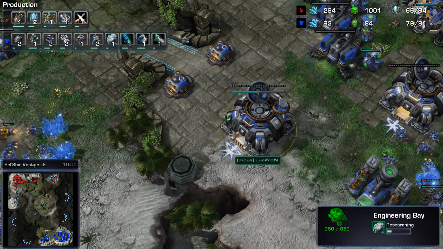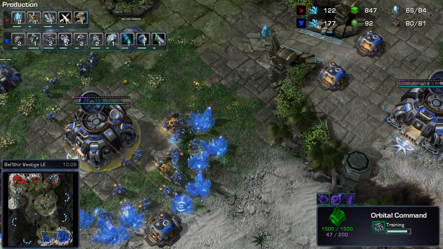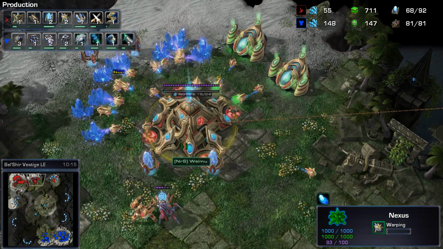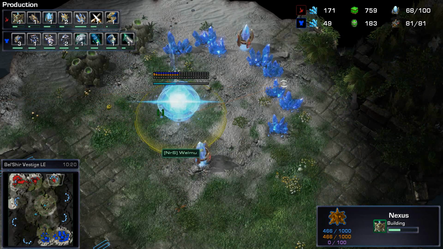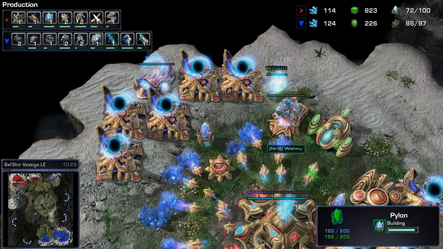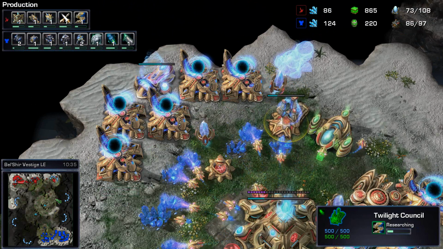This is rather strange. You can see Lucifron is already on his third orbital command, so he is going to be able to catch up and surpass the worker count. And I take it back. Welmu is actually not in that good of a situation. I thought that Welmu had been holding Lucifron's attacks at bay, and this might come as a surprise, not only to me, but to Welmu, that he is actually slightly behind.